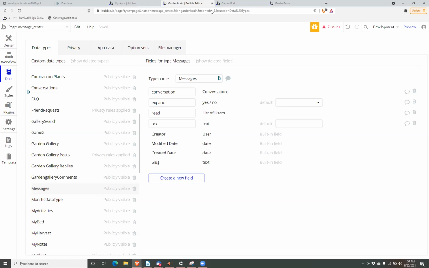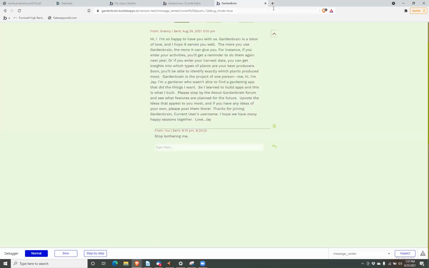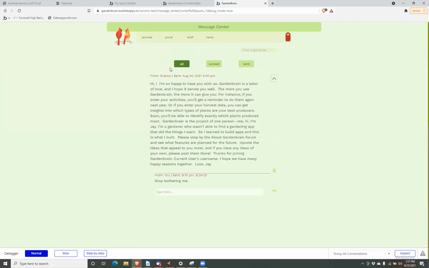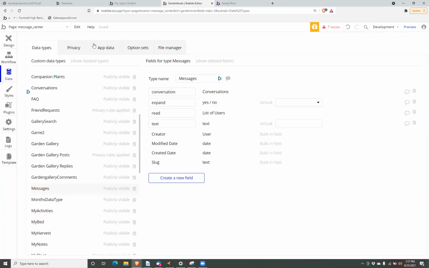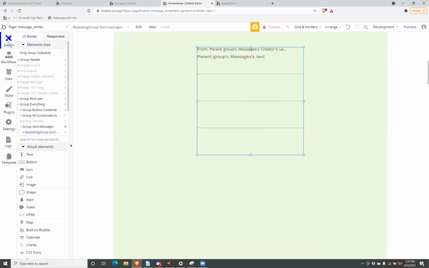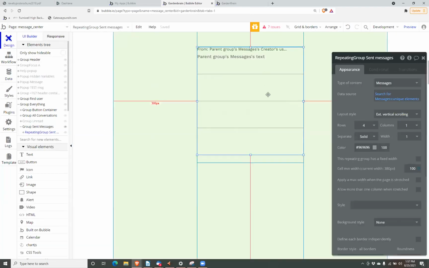Okay, so here's the interface. I've got a couple questions about this, but this is what I'm working on right now, the sent. So I'm shocked this is working, because when I shut down last night, I swear it wasn't. But here we are. This is correct, except for the repetition. I put in unique elements, but it's still coming through. And the fact is, I'm not really sure why it's working, so it's pretty hard to fix what you don't understand.